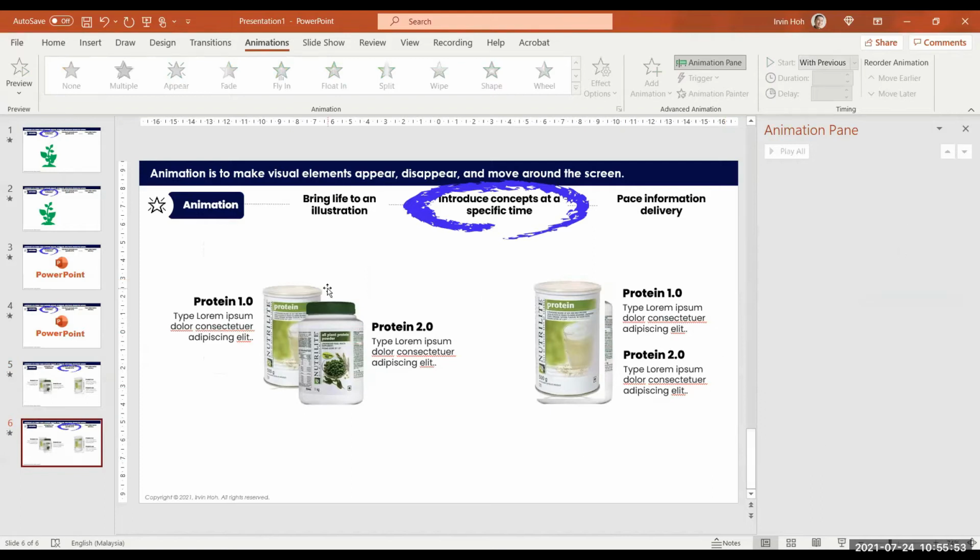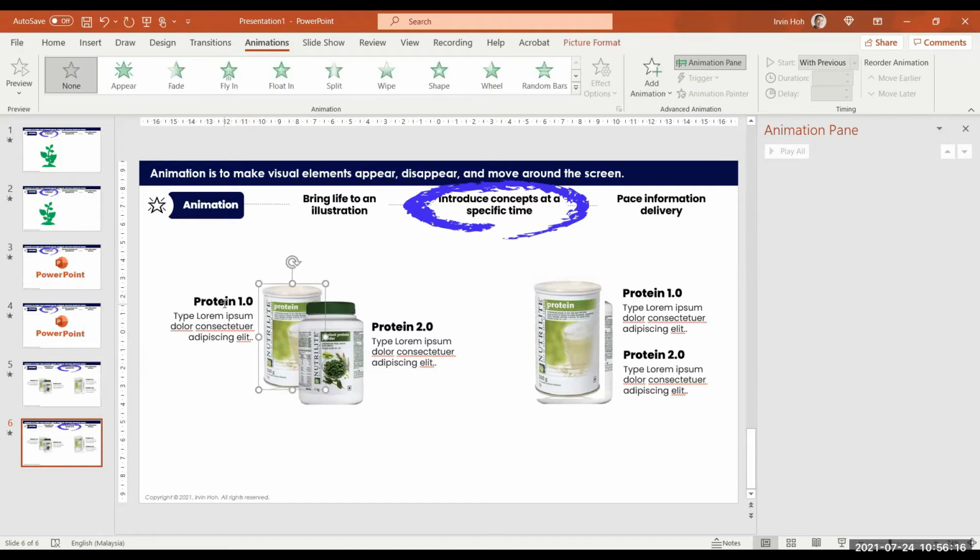Once I delete it, it is as good as just an image. That is nothing, right? Still remember the first, let me talk about the left-hand side first, which is the first concept, the protein one, and the image one. I want these to be shown first while I talk through it.